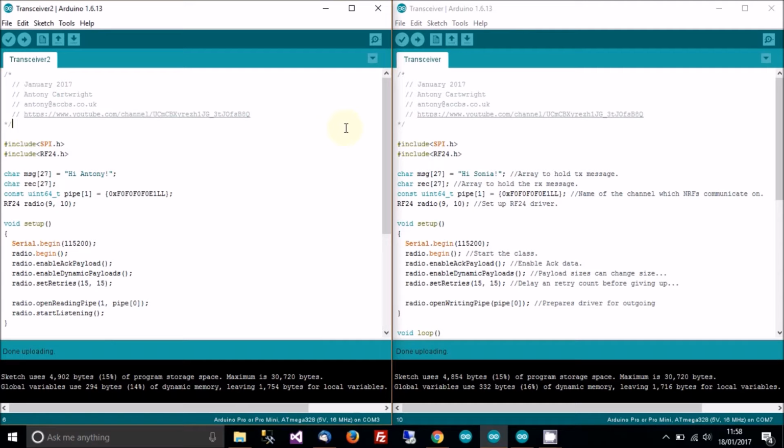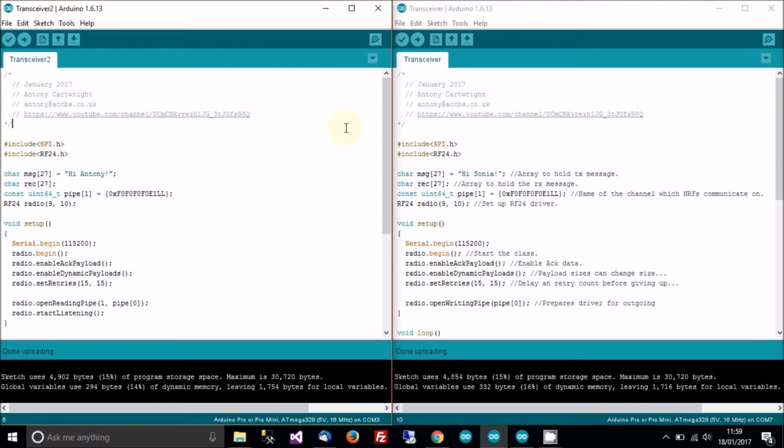This is part 4 of the tutorial on how to wire up the NRF24L01 on the Arduino. Just to recap, in parts 1 and 2 we went through some basic theory and then we wired up the two NRF24L01s on two different Arduinos, and we used one as a transmitter and one as a receiver. That's all well and good, but we want them to be transceivers. So in part 3, I went through some more in-depth theory on how we can get the transceivers to actually work as transceivers, therefore being able to transmit and receive. I went through some necessary theory there, and this leaves us at part 4.